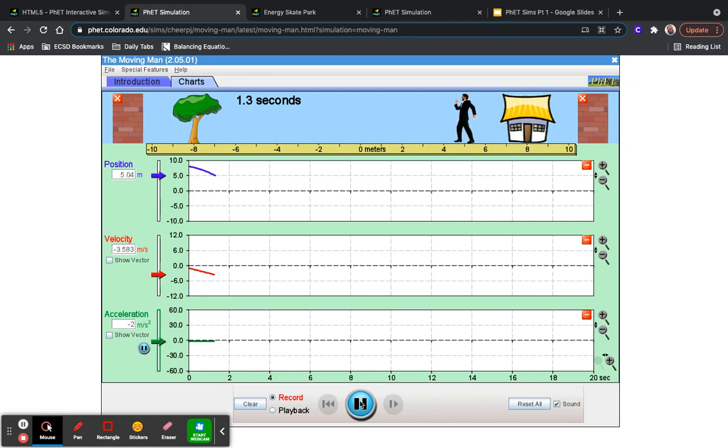You will see, sometimes you have to change the scale of the graph as well. Like this one, a lot of the kids will be like, oh, it's at 0 the whole time for acceleration. Well, no, it's just the scale's a little bit off. So zoom in a little and you'll see that it's really at -2, like you put it. And then, of course, they can adjust. Usually these position velocity ones aren't bad. The acceleration one at times, though, can get kind of messed up.